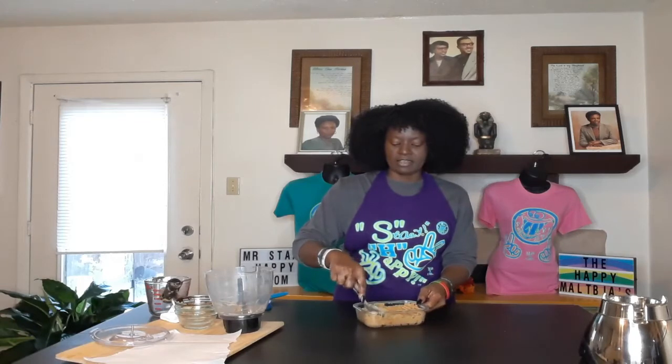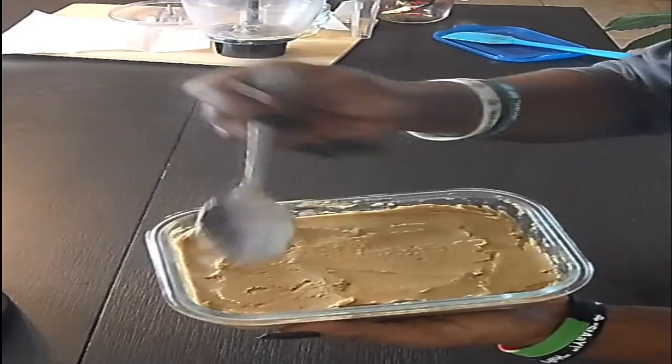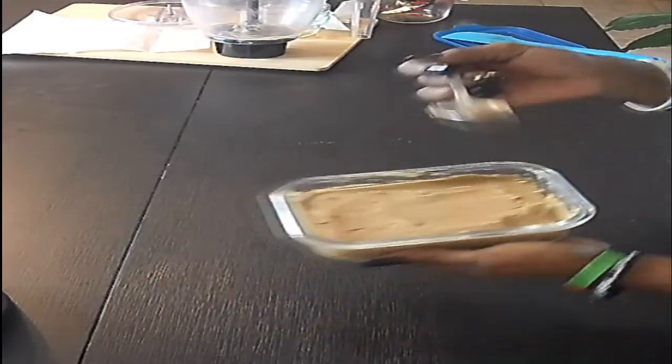Alright, so when you're putting it in your container, you want to make sure you press it down, get all the air out. This will help it last longer. Make sure you don't got a lot of air stuck down in there, air bubbles. Alright, and there we go. Miso paste. Check that out. Yeah, a little spoon of this. Definitely salty. Has that sour taste that miso paste has. This will work.